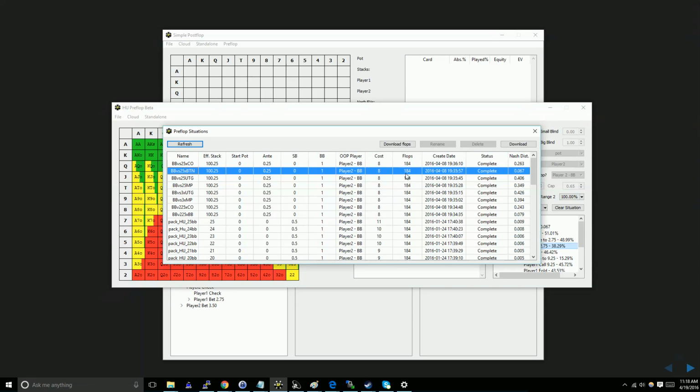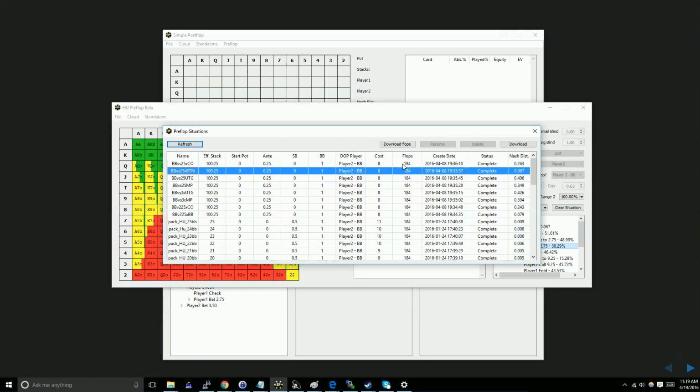Now, as you can see, we're on the 184 board flop subset, which is 184 boards that are chosen carefully to best represent the full 1,755 possible flops that might come in a real game of poker. This reduces the computation complexity by about a factor of 10. And from our analysis, there's some slight errors, but the 184 board subset is quite good for these deep stack 6-max situations. I definitely wouldn't use the smaller subsets. Simple Postflop has a 74 and 25 board flop subset. I would not use either of them for any 6-max situations, but the 184 board one is pretty good.